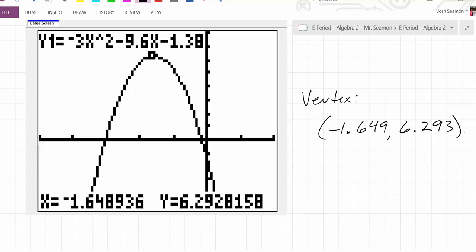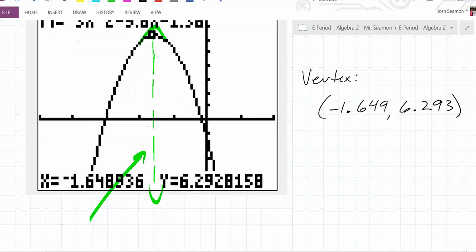Okay, if I wanted to list the axis of symmetry, can someone tell me what function, it's a line, can someone tell me what the axis of symmetry is? Where does the axis of symmetry pass through? Yeah, this is your axis of symmetry right here. What's the function for this line right here? What's the function right there?